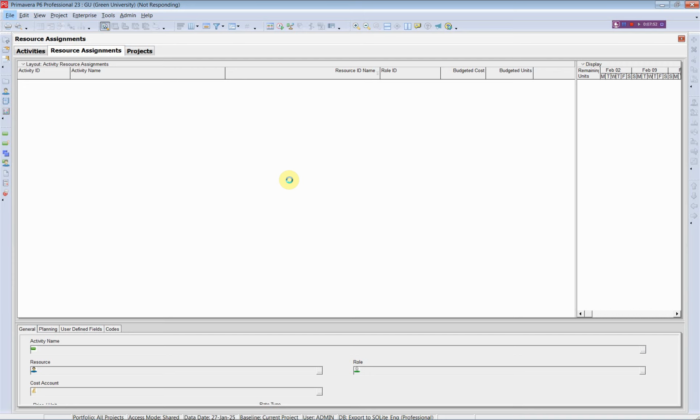Too many resource assignments, so it takes some time to be prepared.